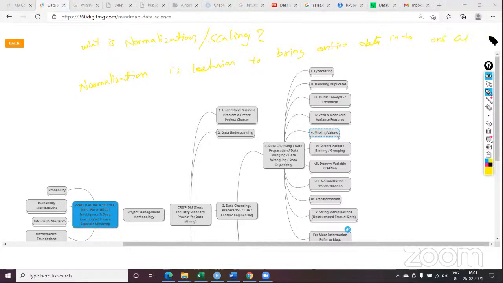Scaling is the same thing as normalization. How can we do this normalization? The formula is x minus x min divided by the range. We're going to apply this function onto our data, and then our data is going to be normalized.